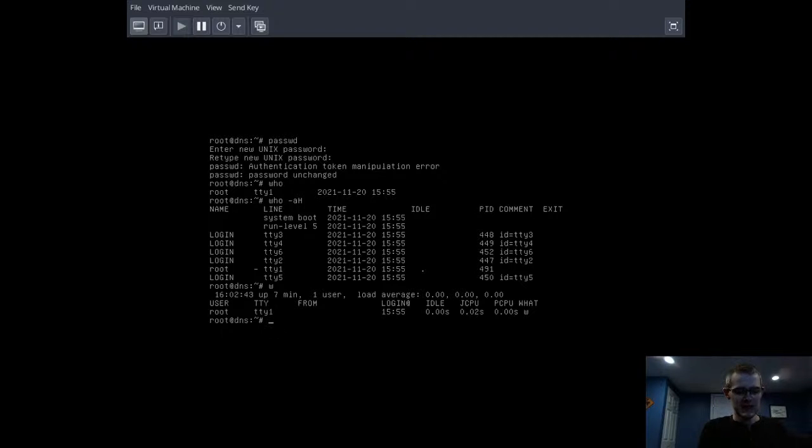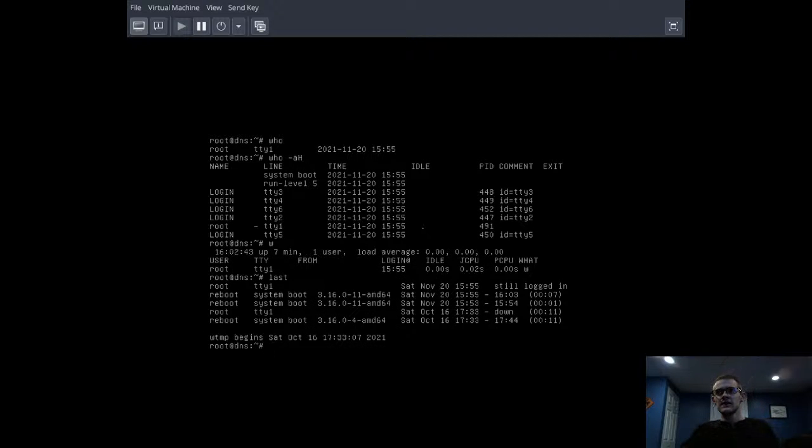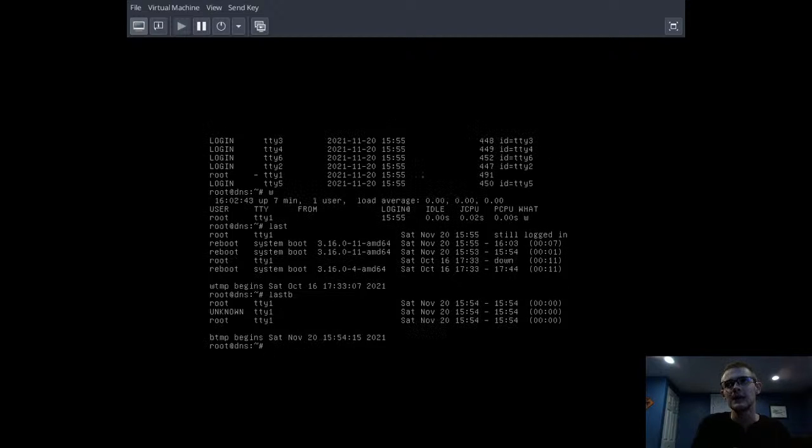Another thing you can look at is last. That shows you the actual login logs for the system. Since I'm the only one who's ever used this server, you can see when I logged in and what I did while I did it. And of course, this is only successful logins. If you want to see unsuccessful logins, which may be helpful for determining brute force attacks, you can do lastb. And that'll show you people trying to log in with the wrong passwords, all kinds of good stuff. So that's probably something you want to keep an eye on.